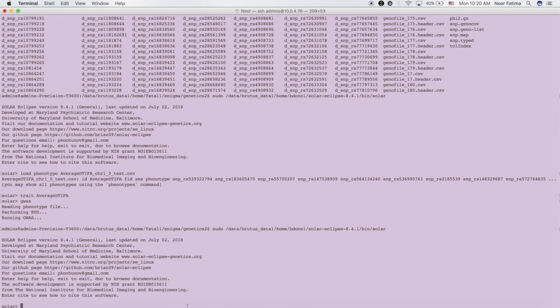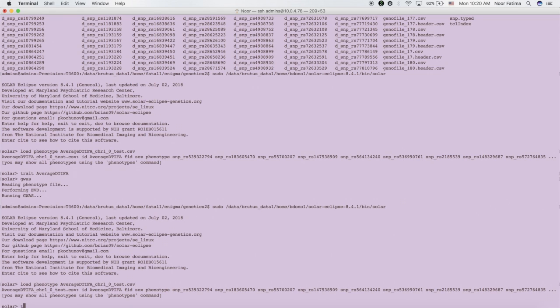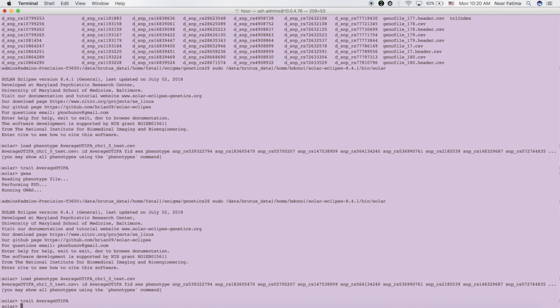So the second method also runs a maximum likelihood estimate, but it is an imputation of the SNP values with means, which allows it to run faster than the first method. You can do it this way. So first we're going to, again, load our phenotypes. And then we're going to choose our trait. And then we are going to input the command GWAS-F.